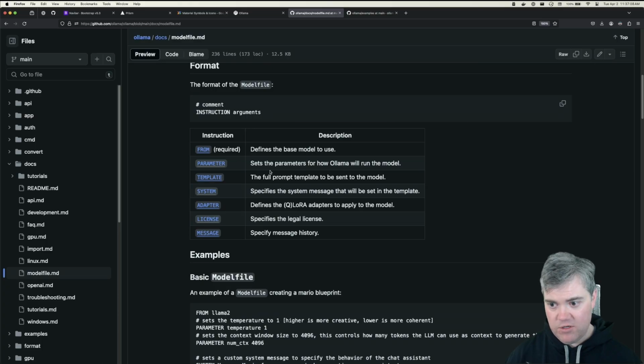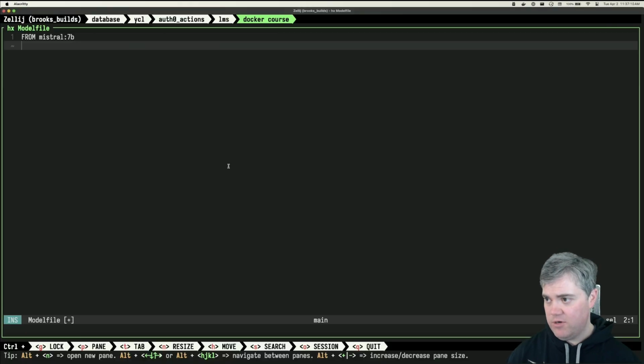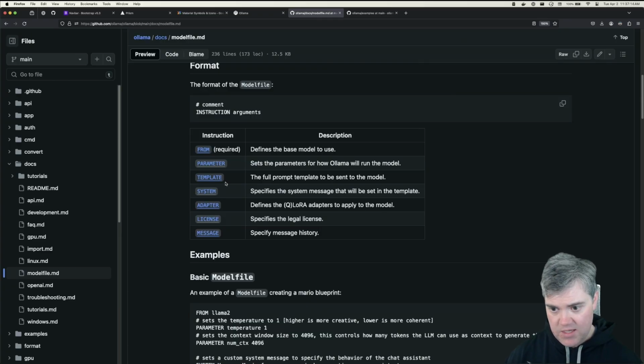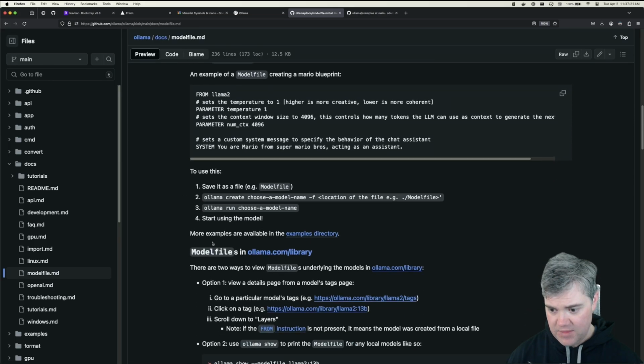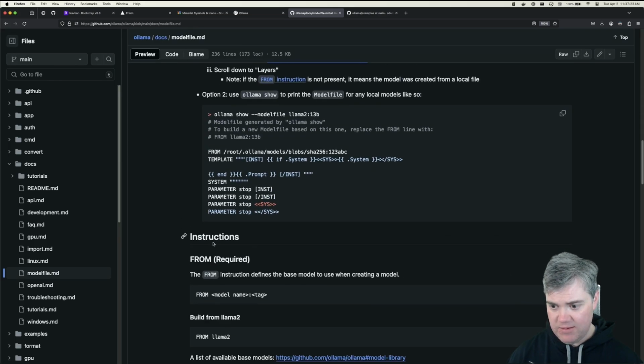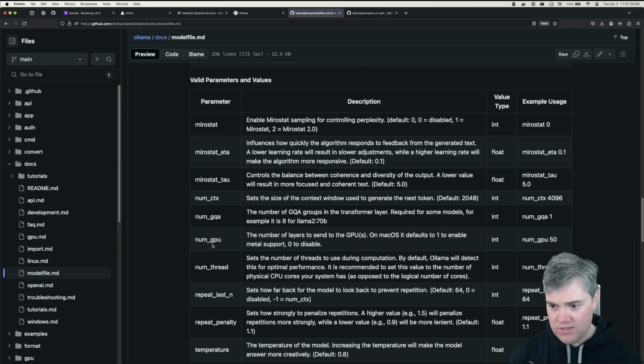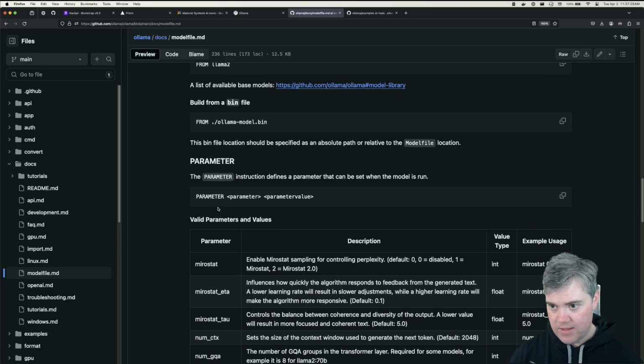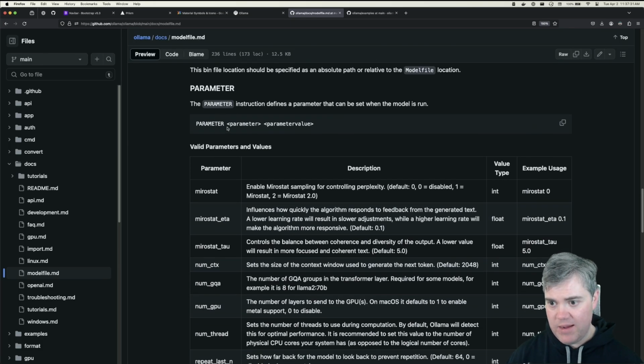Parameters. Sets the parameters. Okay, so we have a bunch of different parameters. We'll come back to that. The full prompt template to be sent to the model. I don't know how to use these at all. I need to spend some time learning how that works. Okay, parameter.